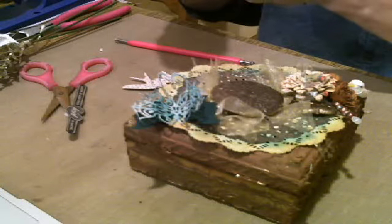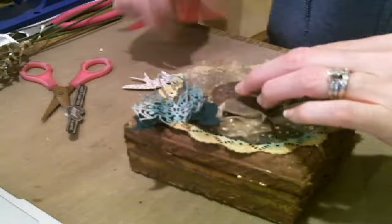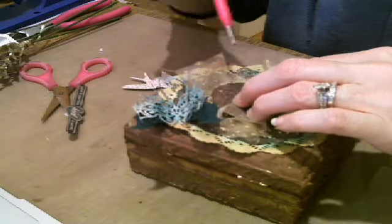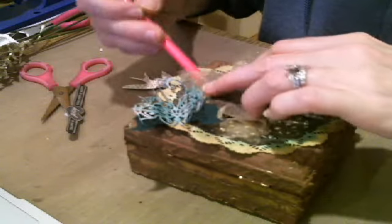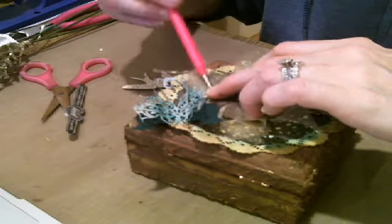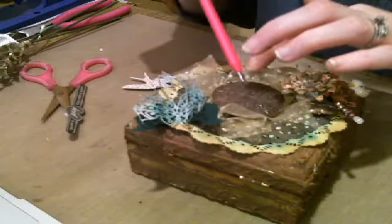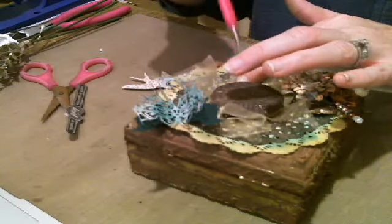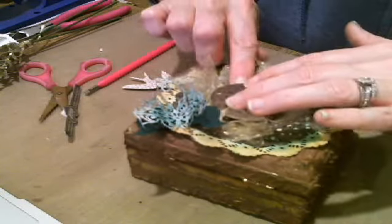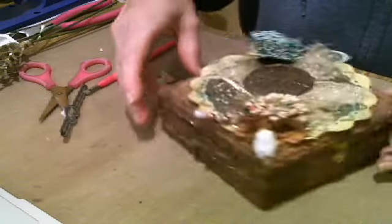See, isn't it amazing how different it looks just by adding a little extra bling? Just gotta get the hot glue to grab. All right. Look how pretty that is.